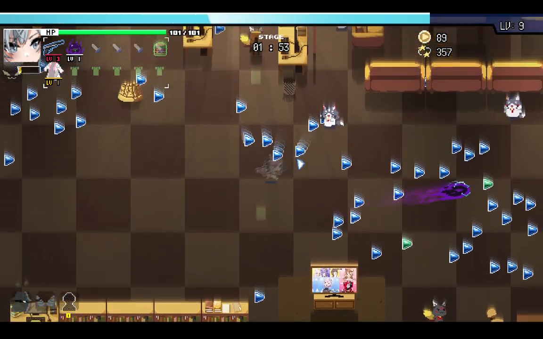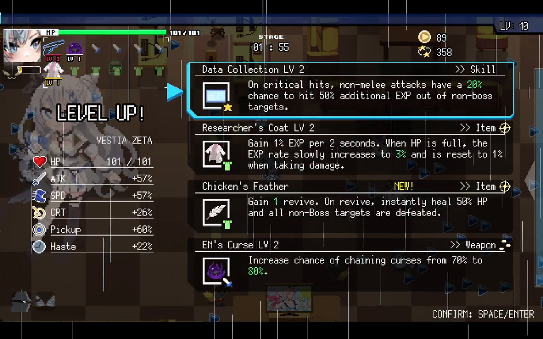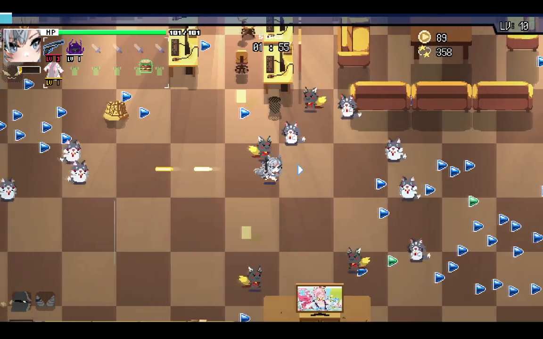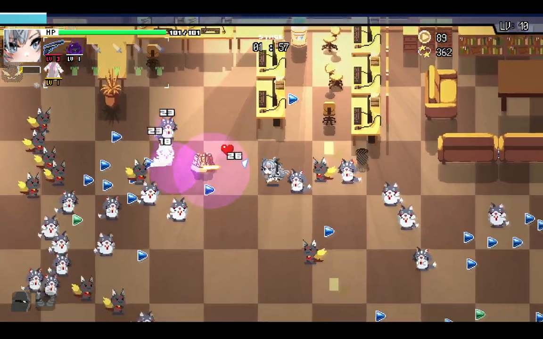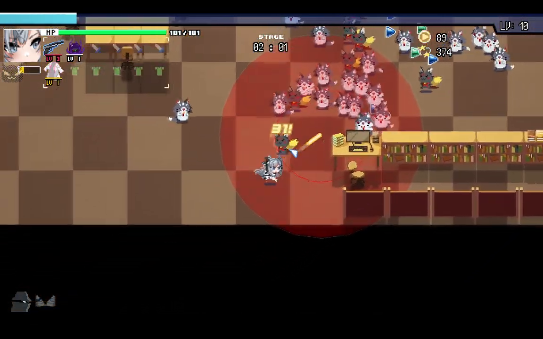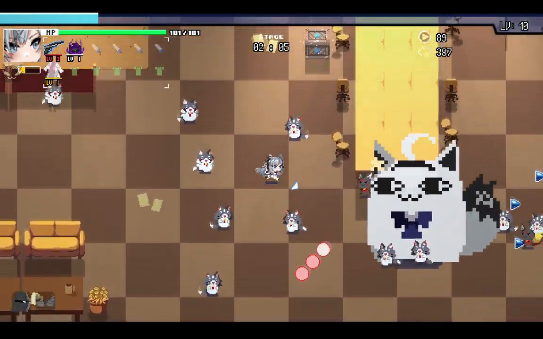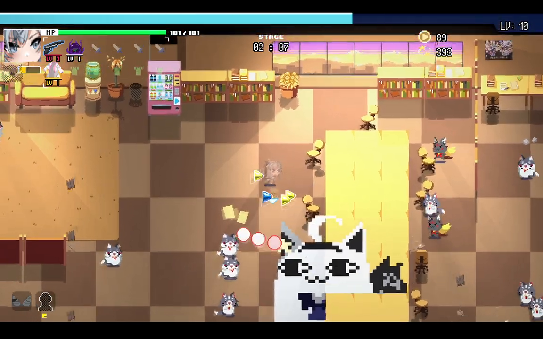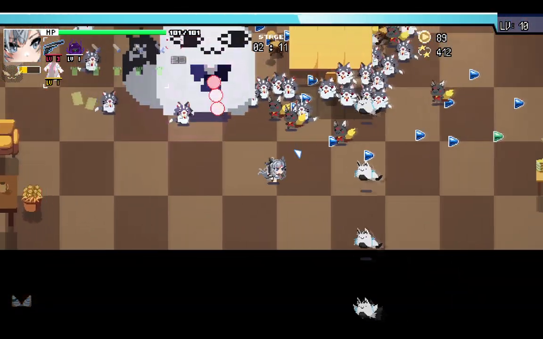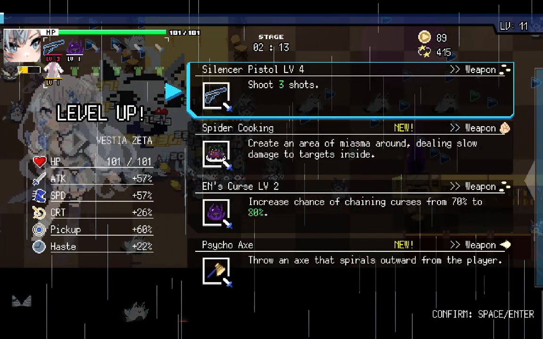Oh man. Yeah, this is nice. This works. On critical hit. Oh, right. I have that already. Yeah, we'll do that. I like when I see that curse just bouncing around a bunch. Three shots, you say?